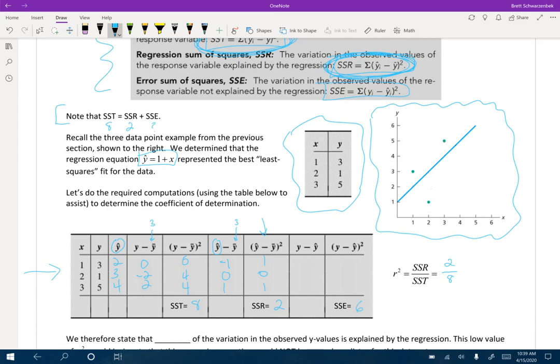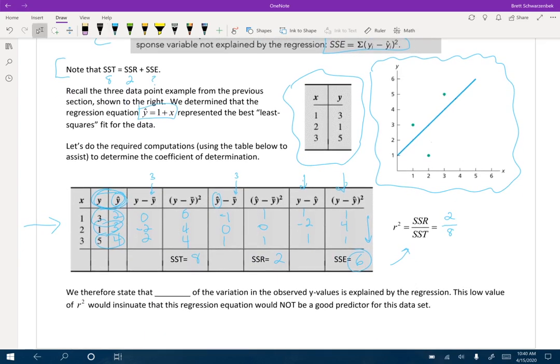Note we don't need it for the calculation, but I want to show it just because it does come up again in future sections, so let's show how you would do that from scratch. This column here, y minus y hat, is taking every one of your y's and subtracting your y hat. The first one is 3 minus 2 is 1, the next one, 1 minus 3 is negative 2, and then 5 minus 4 is 1. The next column is squaring each of those, 1, 4, 1, and if you add them up, you get the 6 that we talked about. So if you're asked to find each one of these values in the future, you're going to use this little chart to figure out what SST, SSR, and SSE are. So let's go to r squared.